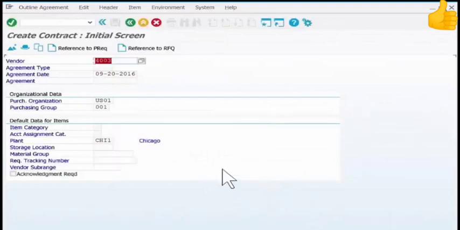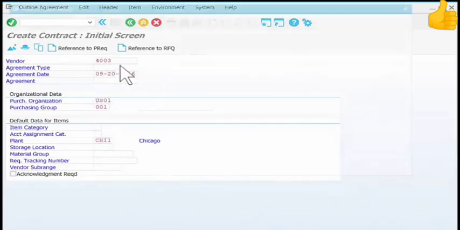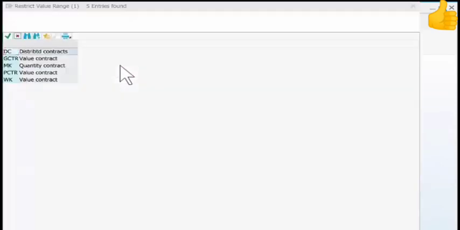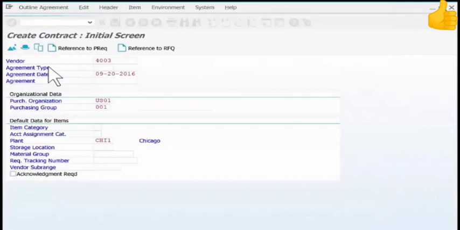and click OK. So the vendor is automatically pulled, dates are pulled, the plant is pulled, the purchase org is pulled. All you need to do is select the type of contract. Say we want a quantity contract.